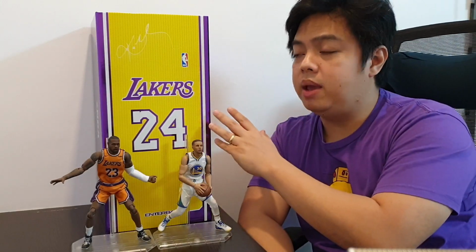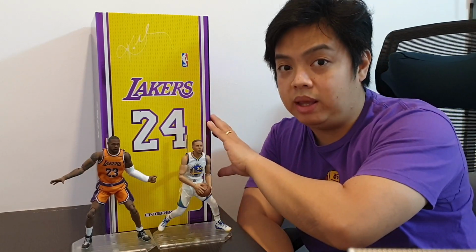So this Enterbay I got from Sir Boogie Colantes. Thank you very much, sir. I think the pre-order for this is around 20,000 pesos. You know, it's a pretty hefty price to pay for toys. 20,000, if you think about it, is two toys, so it's probably 10,000 each, around that price. Some resellers are probably selling this at a higher price. Sir Boogie Colantes, he gave me a really good discount. 18.5, that's pretty good, considering he never displayed it. He just opened the box just to see if everything is complete. That's it. Pretty much, this is brand new.